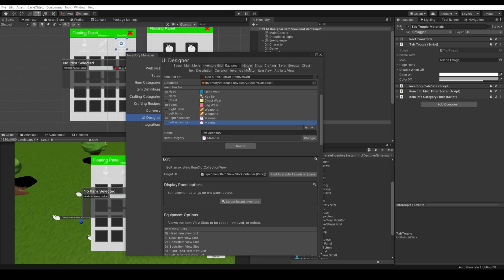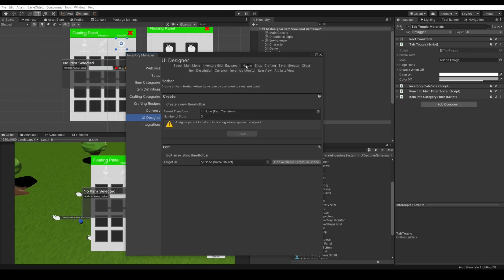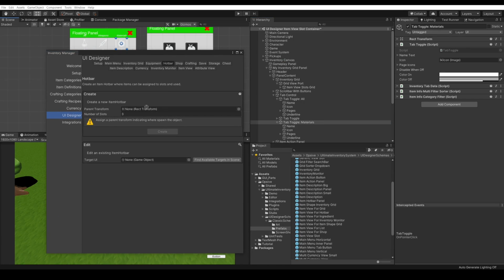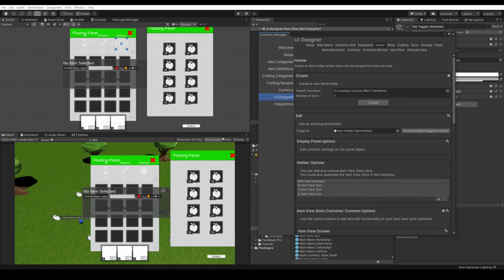We can now add a hotbar if we want. Inventory canvas. And there you go. We now have 3 item view slot containers, one for our inventory, one for our equipment, and one for our hotbar.